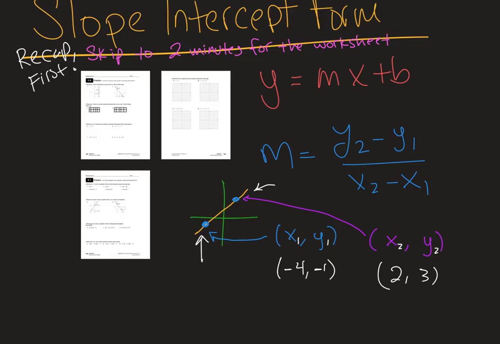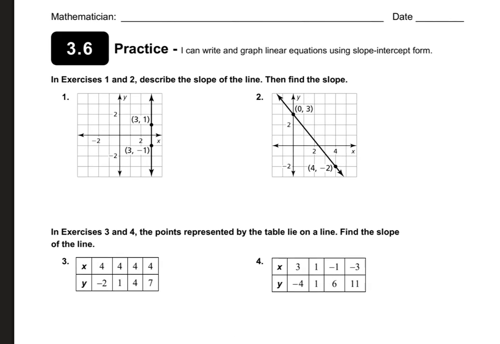Let's just zoom in here and do these things. Describe the slope of the line, then find the slope. It's kind of funny that the very first one we start out with is an undefined slope, meaning that it has all sorts of rise, but it has 0 run. And anything divided by 0 is going to be undefined, okay? So how would you describe the slope? I mean, it's all vertical movement. That's kind of how I think of it.